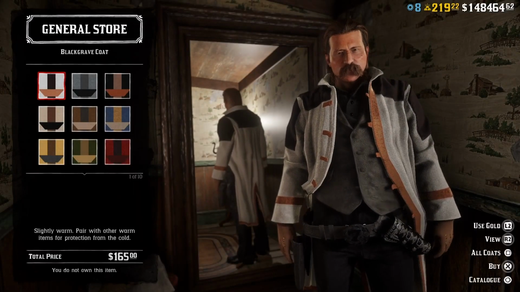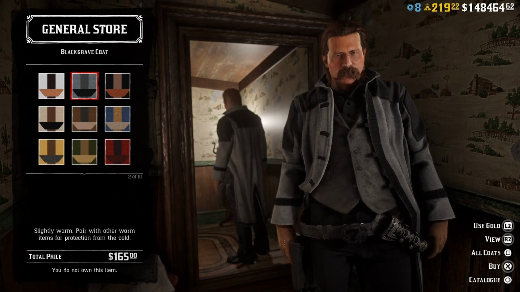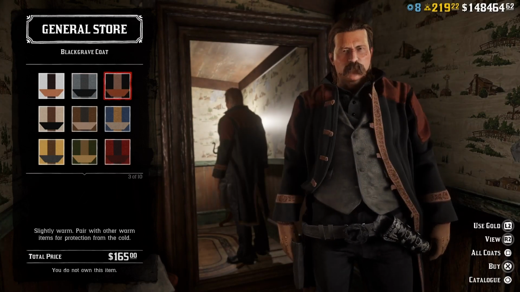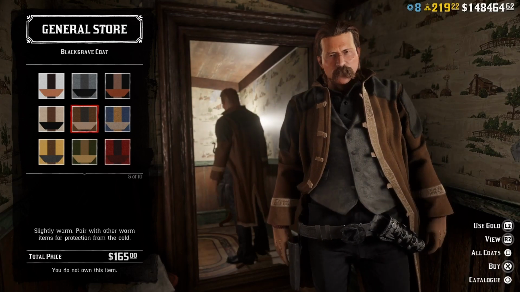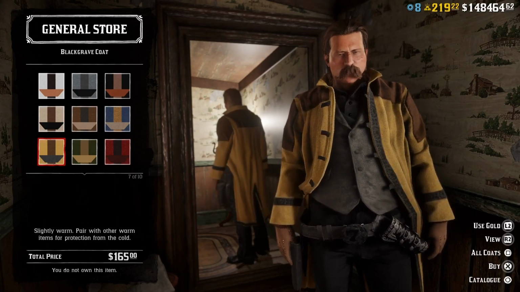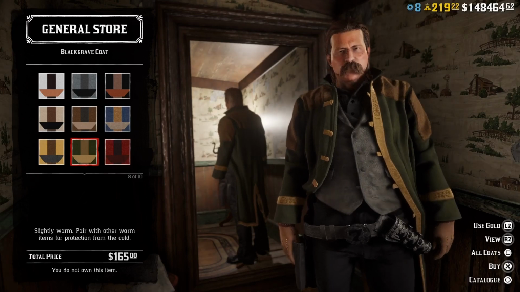And this is the Blackgrave coat, and it costs $165. And this one almost looks like a robe or something. I definitely prefer the Daventry jacket to this one, but I'll probably buy a couple of Blackgrave coats as well.